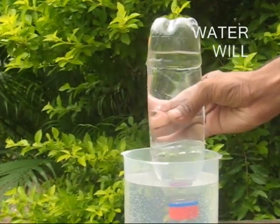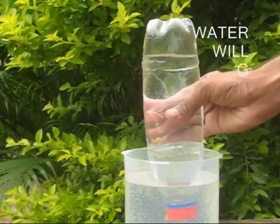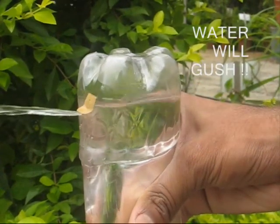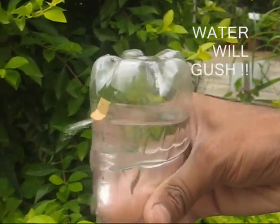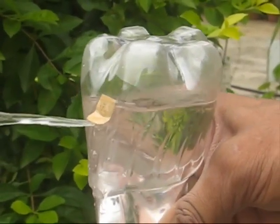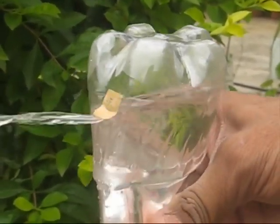You can see the top valve operating. You can see the flap opens and closes. It opens and closes. This is really a very, very simple pump, because these plastic bottles are available everywhere.